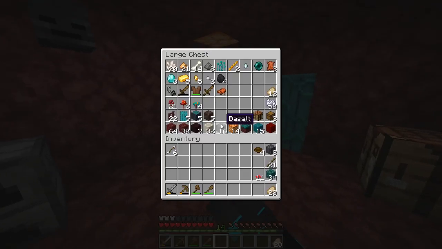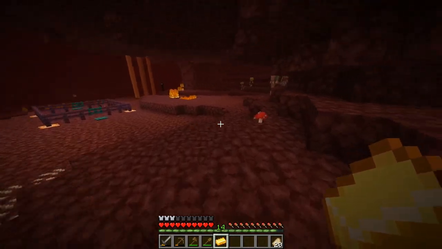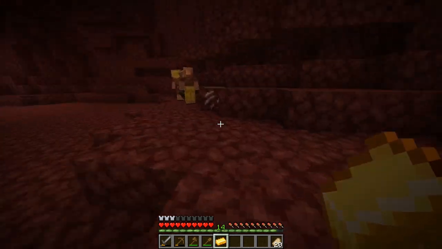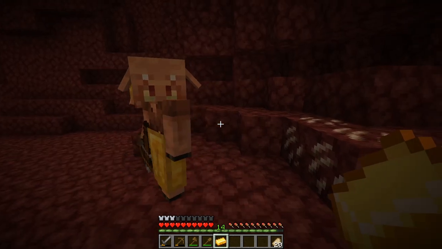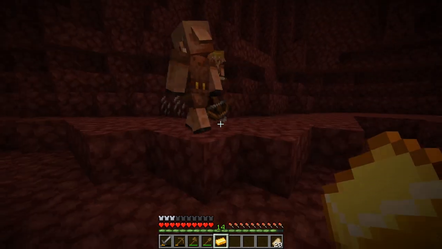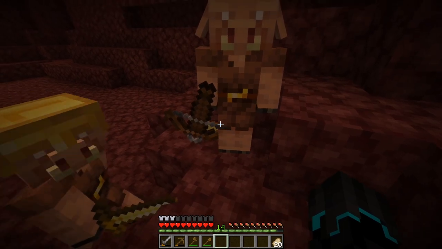Also, one feature that I would like to test from this new snapshot. Trying to find a piglin, first of all, and see what we get if we barter. Is that the word? Barter is the word. Alright. Well, I'm gonna give this to you, because all these other guys have golden stuff. You have no golden stuff. Here you go, buddy. Have a golden ingot.